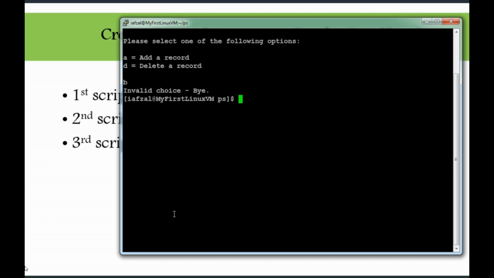Now, adding an inventory is just one of the examples that I picked. I have worked many times in the past where I would have to create some kind of file or keep track of some inventory regardless of hostname or IP or anything else. So you could actually use this script and provide that to your users so they could add records instead of VIing the file and adding the record, because most people are not comfortable with VIing the file. So try that and try it with different options. You could also add 4 scripts or 5 different scripts and put all those scripts together into one main script.